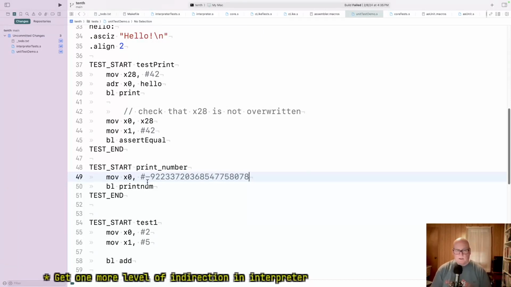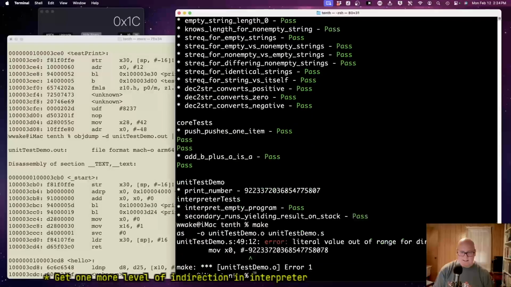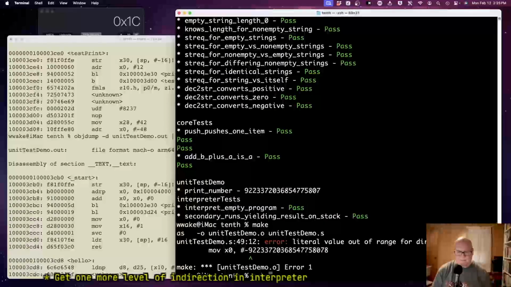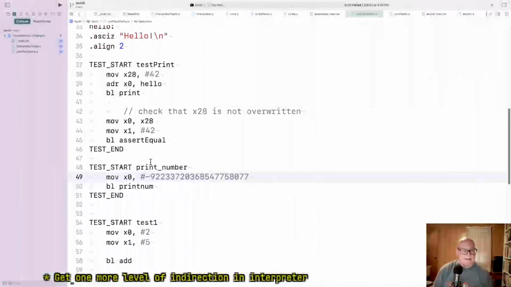And now we make one bigger. Now I think this should be okay. No, it's not going to be okay. I don't think so, because our negate is going to yield the same thing back. That could be. Oh, they don't support it. Let's try 7 and see if they do that. No. Okay.